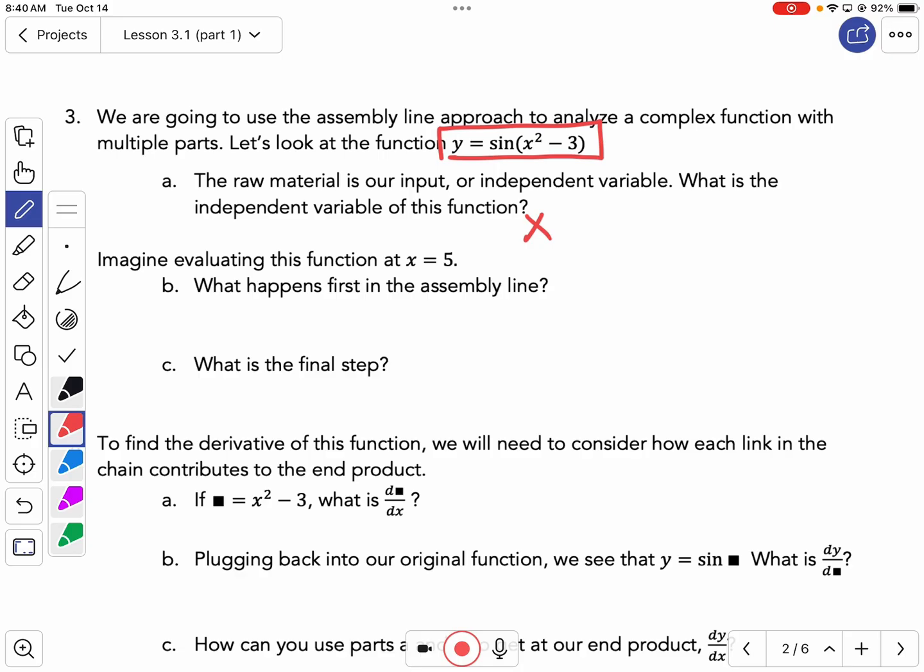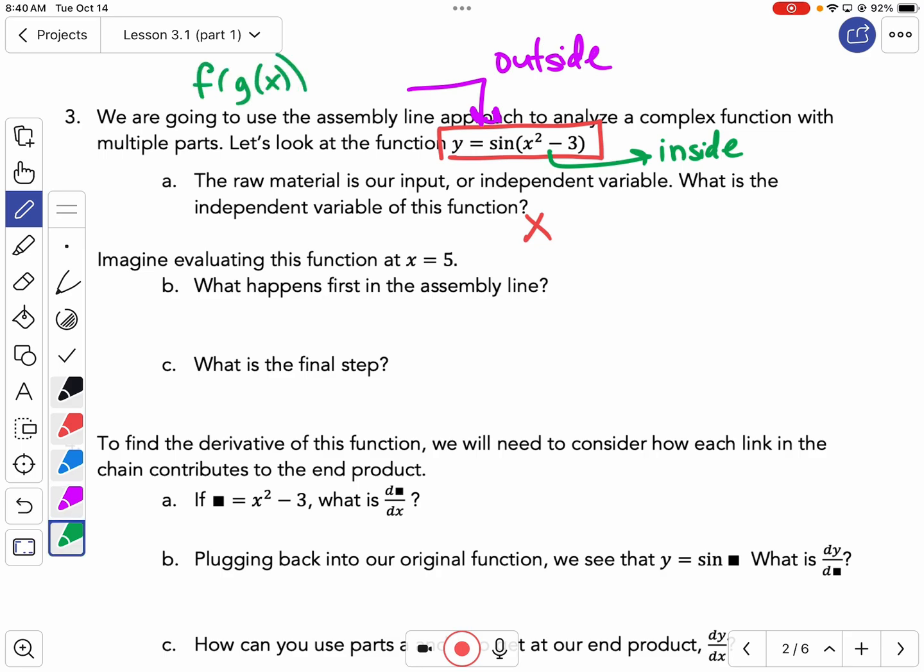Now, all that to say, when we think about a composition function, all right, what would you describe as the inside function in that function? What would be the inside? Yep, x squared minus 3 would be our inside function. So what would be our outside function? Sine x. Oh, helps if you point to the actual thing. All right, it would be outside. And we know when we do a composition, f of g of x, that would make g of x, x squared minus 3, and f of x, sine of x.